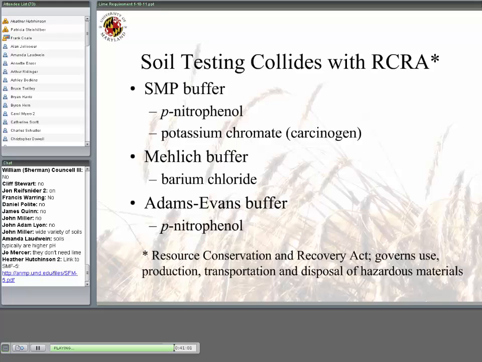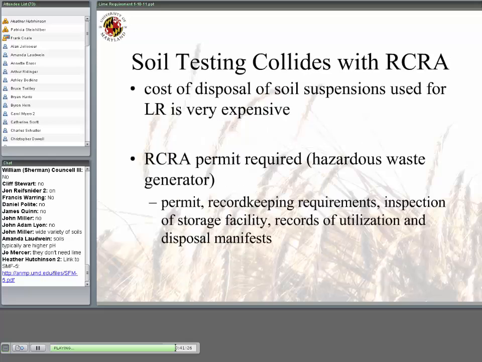I can't begin to tell you what heartache a user of a hazardous material has. They have to get a permit that tells exactly what they're using it for, how it's stored, how its use is being monitored, go through training of their staff. They have very detailed records they have to keep. They have to have manifests when they dispose of it. They are subject to inspections without notification to look at the records and to make sure that the hazardous materials in storage are locked down. It's not something you want to put yourself through if you don't have to.